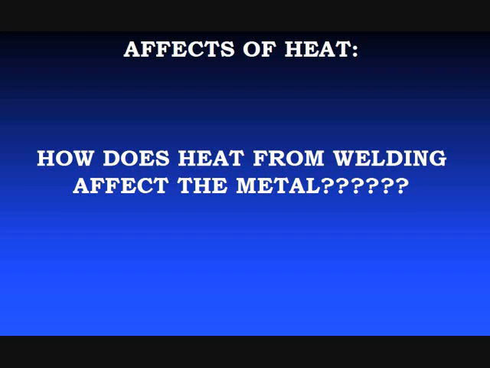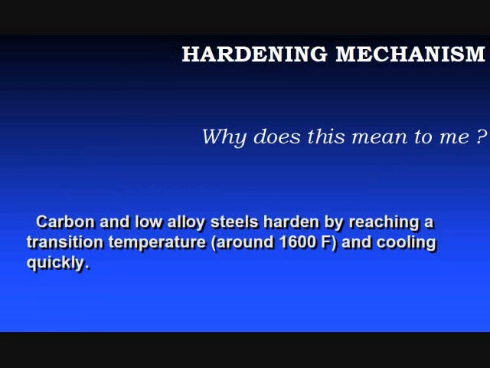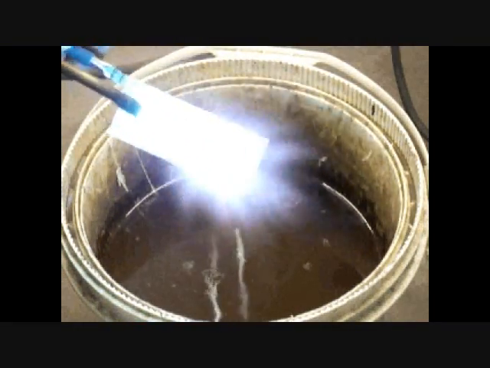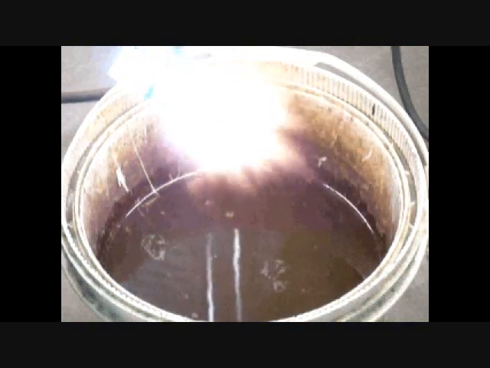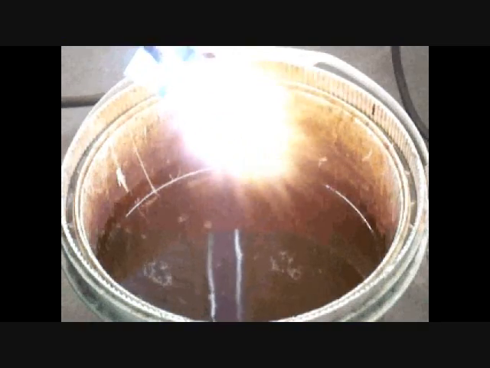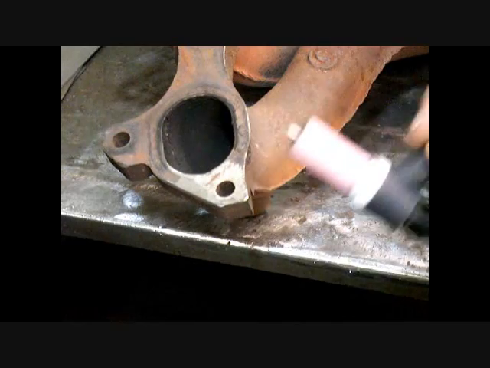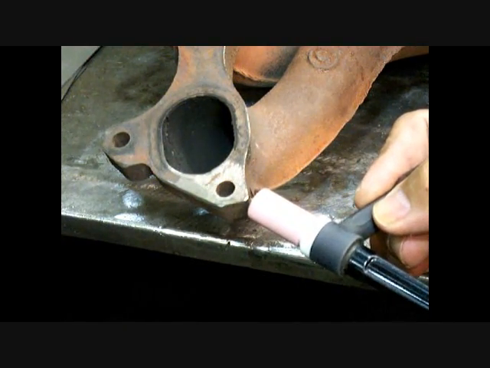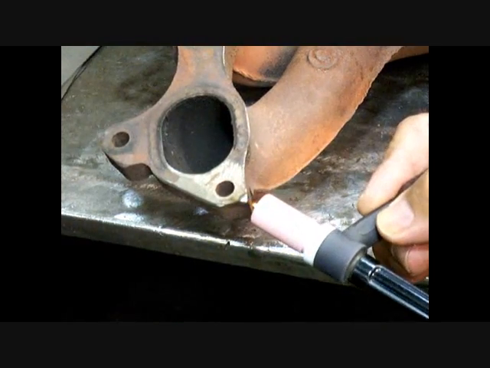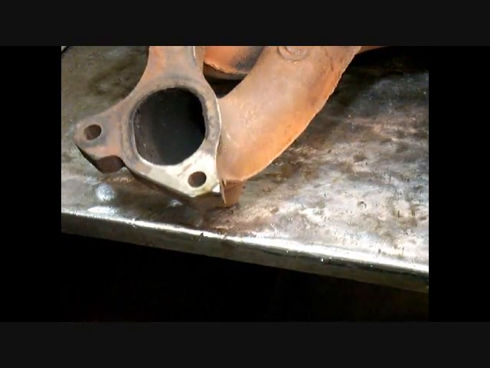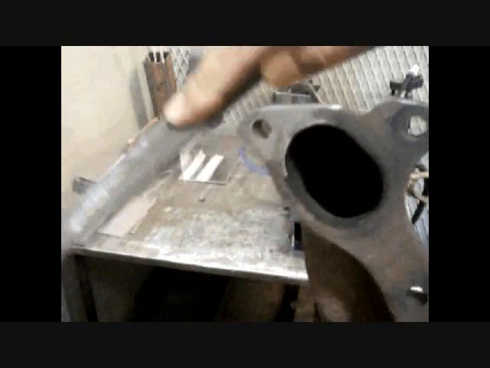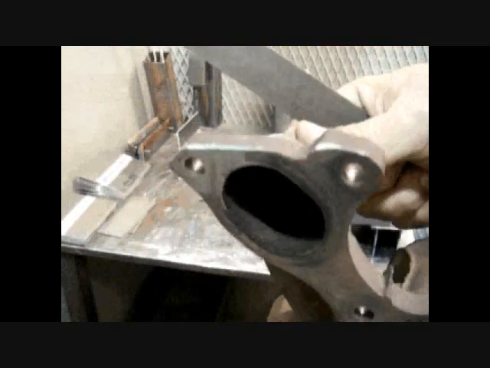The main thing to remember about carbon and low alloy steels is how the heat from welding affects the metal — that determines whether you preheat or not. The way it hardens is: it heats up red hot and then cools quickly, and that's what increases hardness and strength. It's also what makes them brittle, as in tool steels or cast iron. Here I'm heating up a piece of 4130 red hot and throwing it in a bucket of water, to illustrate what happens when you weld cast iron or high carbon material — the surrounding metal quenches it just like a bucket of water, drawing the heat away.